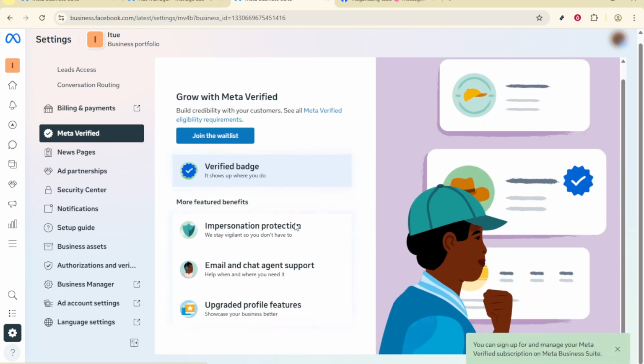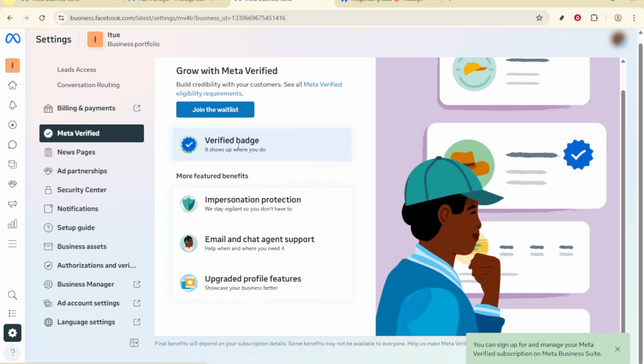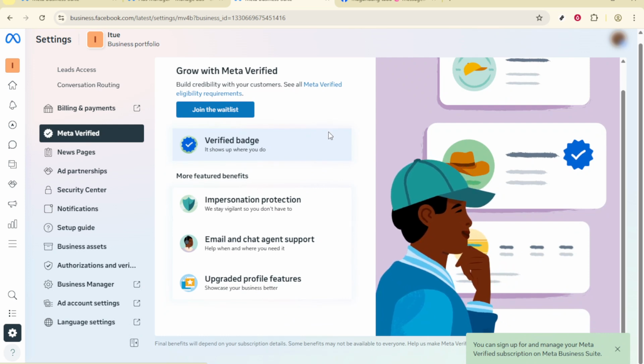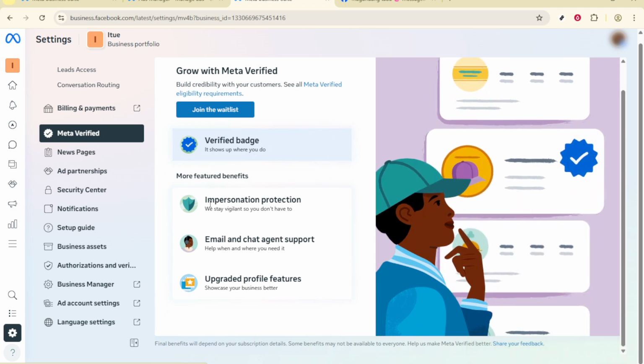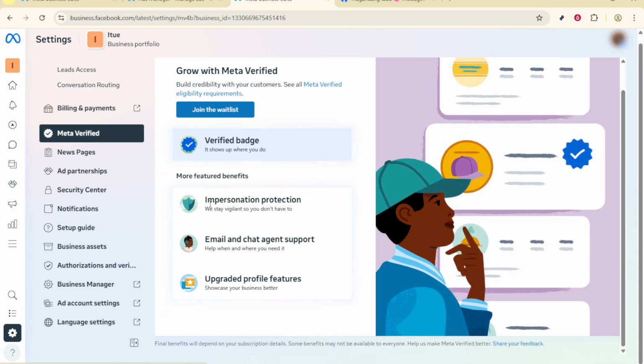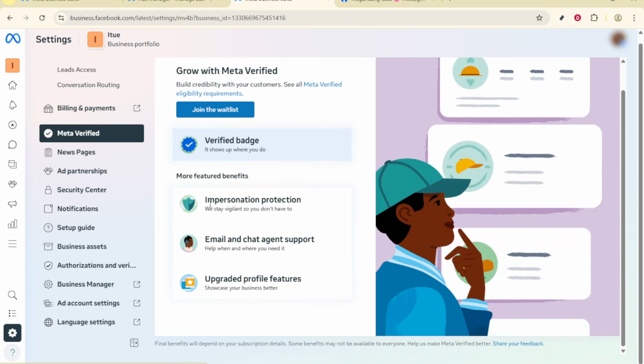These documents are critical in substantiating your business's identity and legitimacy. A common example of what you might need to upload is a business license. Have that ready and make sure it's in a digital format that's easy to upload, like a PDF or a clear image file. After uploading your documents, the final step is to confirm your connection to the business.